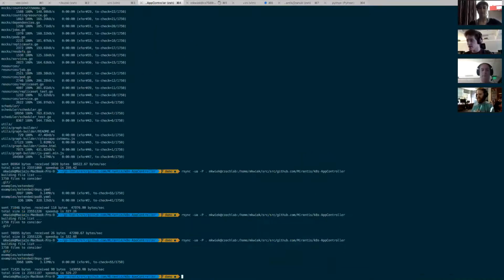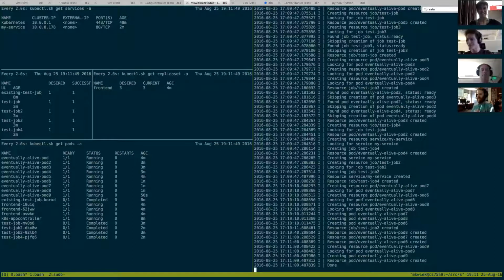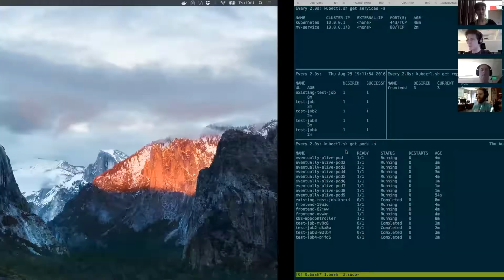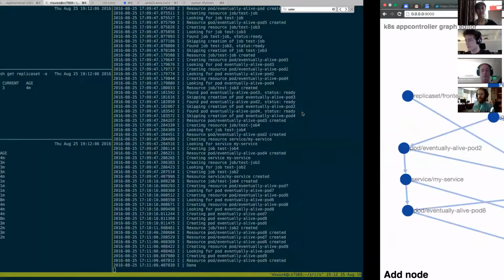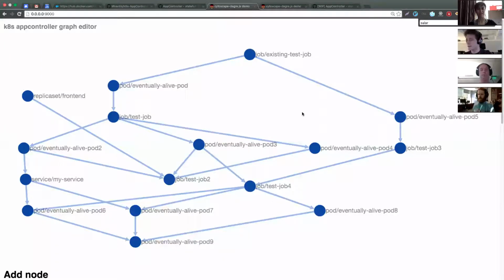So I guess it's done. We missed it. The whole deployment graph went. I know it's kind of hard to see that it's actually there, but it is actually there. You can actually run this demo on your own cluster by cloning the repository and running it, if you want to see that it really works.